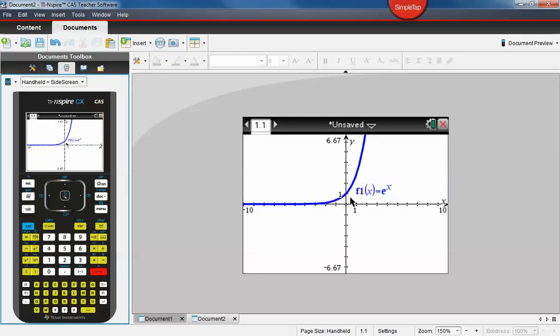Alright, it's real hard to tell what's going on here, but you do see this line here, it's going down, down, down, and it never crosses this axis. It just gets closer and closer to this x-axis. It never touches it, it never crosses it. As your x's get larger, it goes up, up, up really fast. So as x goes to positive infinity, meaning as x gets really, really big, the y's are also going to get really, really big. So as x goes to positive infinity, e to the x also goes to positive infinity.